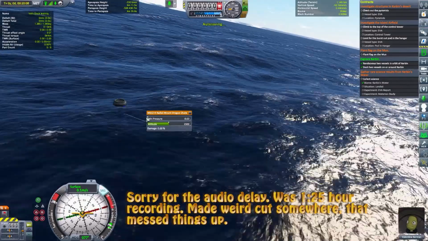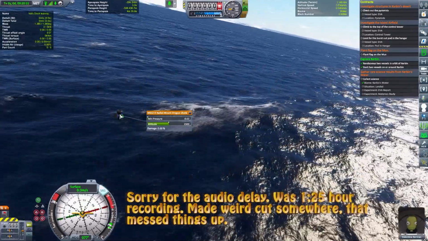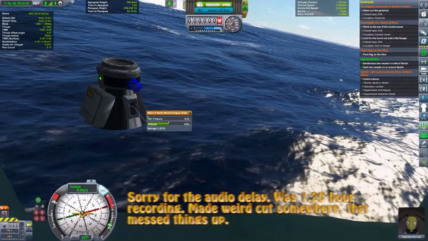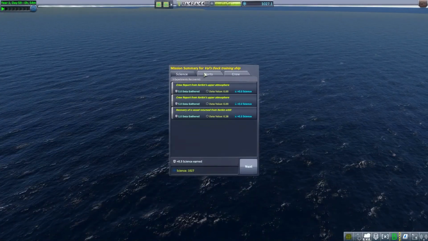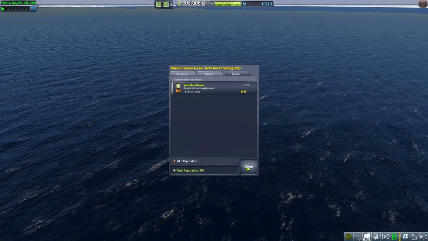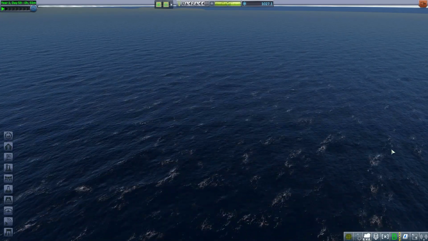Okay, we didn't die. That was good. I was so worried a bit. She looked good, so let's recover this vessel. Okay, so we got some science, some crew things, no XP, that was what I was wondering about. No new ribbons, no, okay.